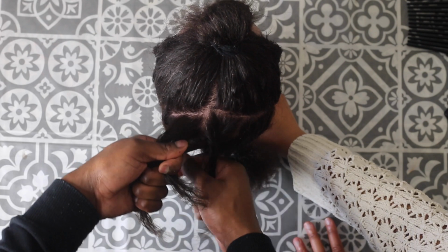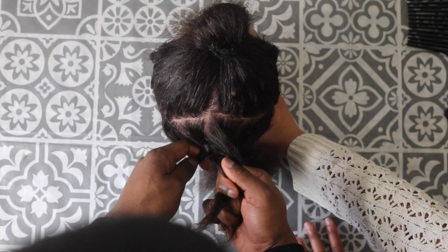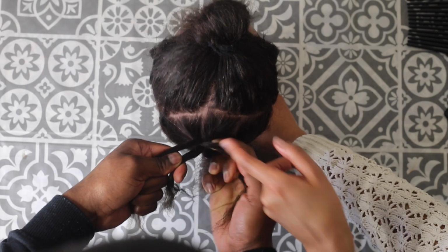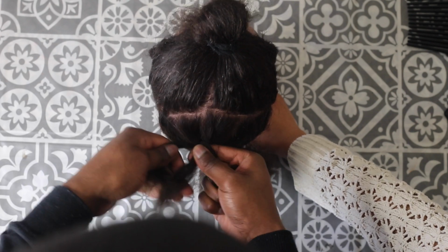Too much to compute at once. I can imagine. Okay. Keep your hands as close to that bit of the hair that you're doing as possible, both hands. That'll keep the tightness as well.